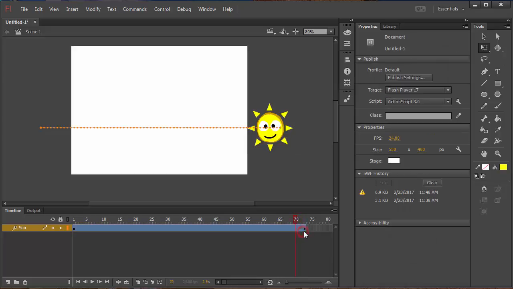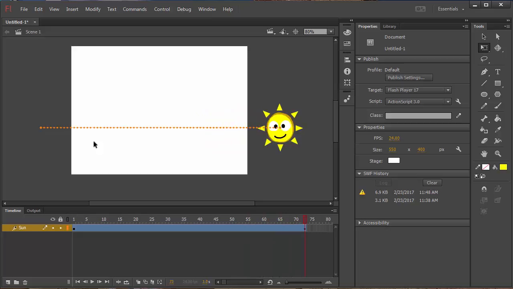And you'll notice that down here now there is a new keyframe set that happened automatically just because I made a change at that point. Now I have a path. This represents Flash figuring out all the in-between frames for me, and each of those dots represents a frame that Flash has created. And if I play this now, you will see that it is straight across.